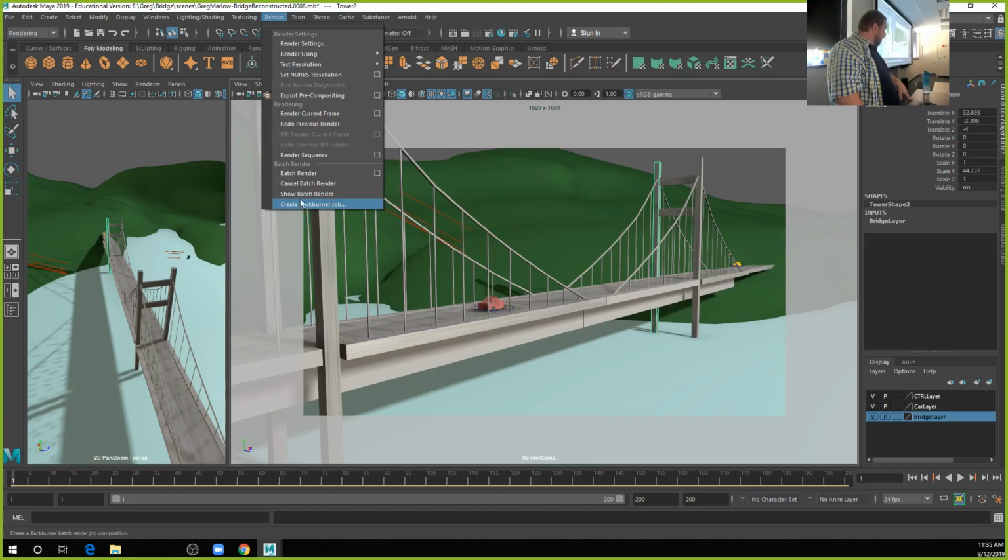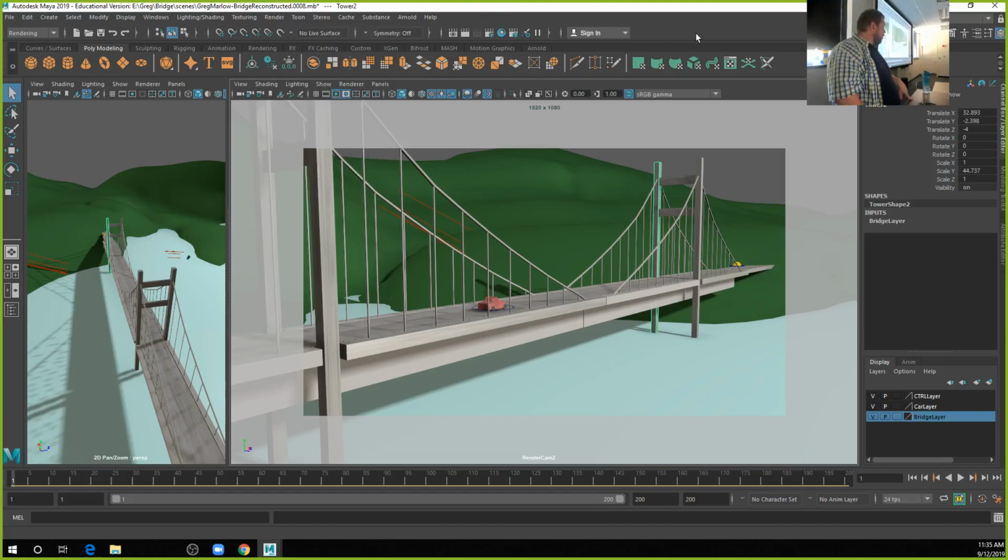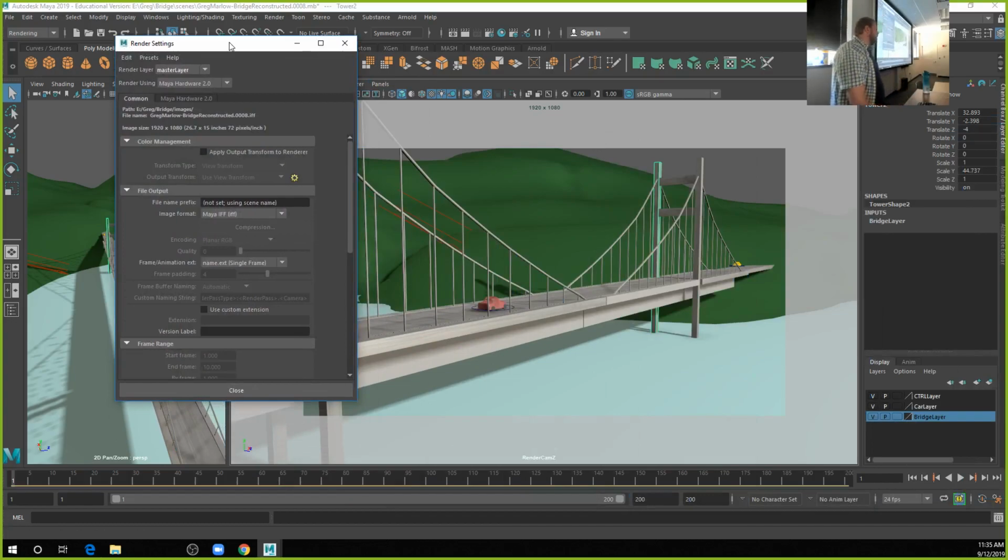So before I click that batch render, I'm going to go over here to my render settings. Remember this? It's the little clapboard with the cog in front of it. Pretty much anytime there's a cog in a software program, that means settings. Okay. Maya Hardware 2.0 is what we have this set to render with. If I wanted to change this, the first thing I would change right here, I could change it to Arnold, I could change it to Maya Vector. But this is going to change which render engine we're using.